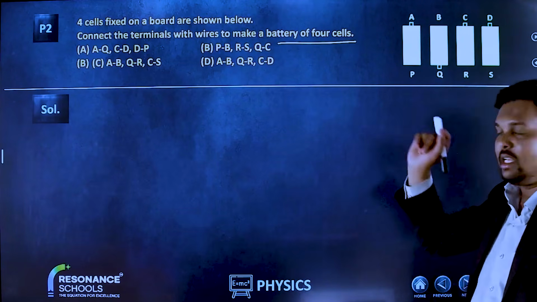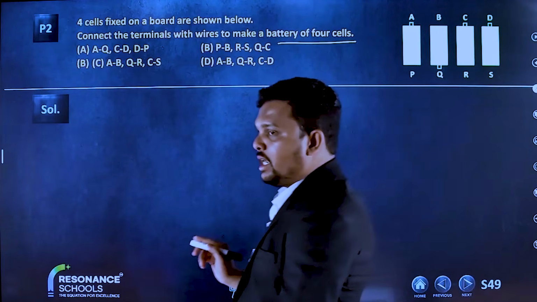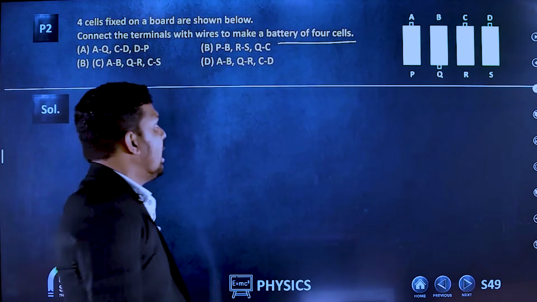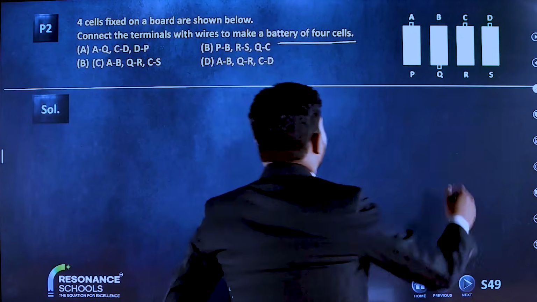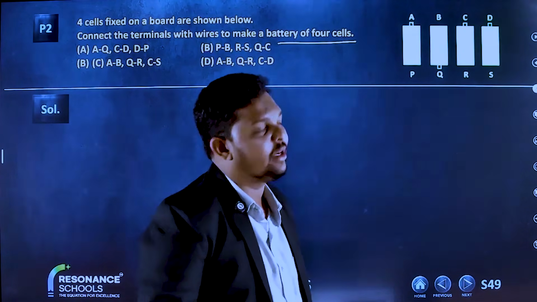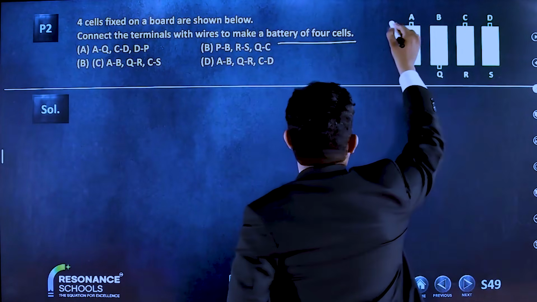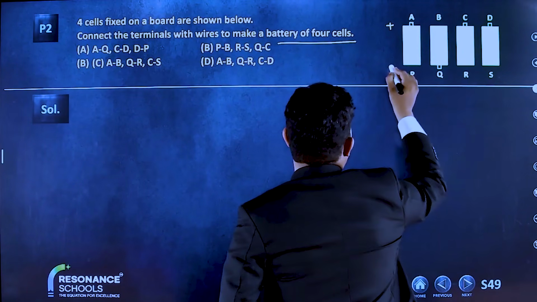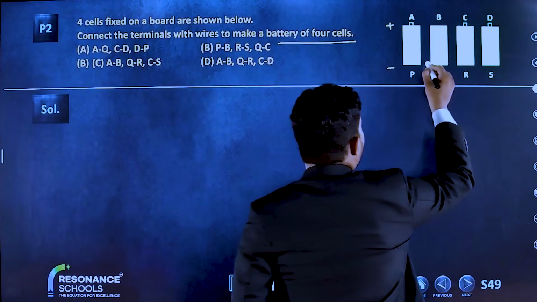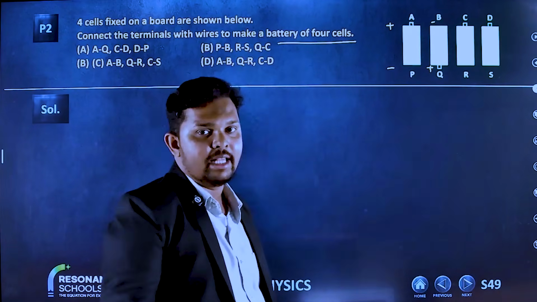So here there is one part that you should be familiar with in this case. To make a battery from cells, one positive terminal should be connected to the negative terminal. You can see these parts, this box type, are considered the positive terminal. Those who do not know the answer, concentrate very carefully. This part is treated as positive, this part is treated as negative. Meanwhile, the bottom part is treated as positive, and here the B part is treated as negative.